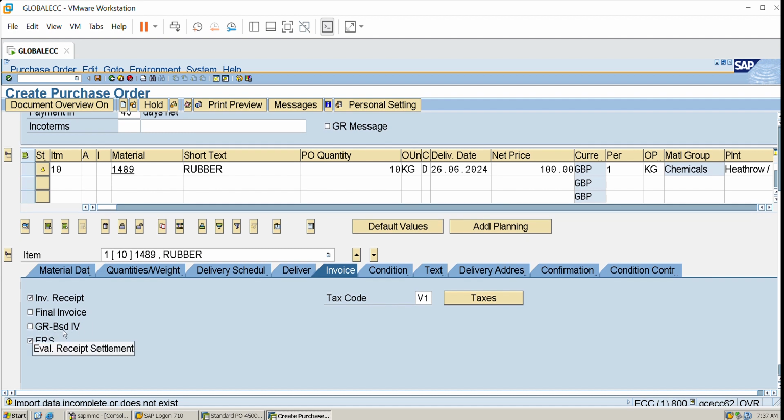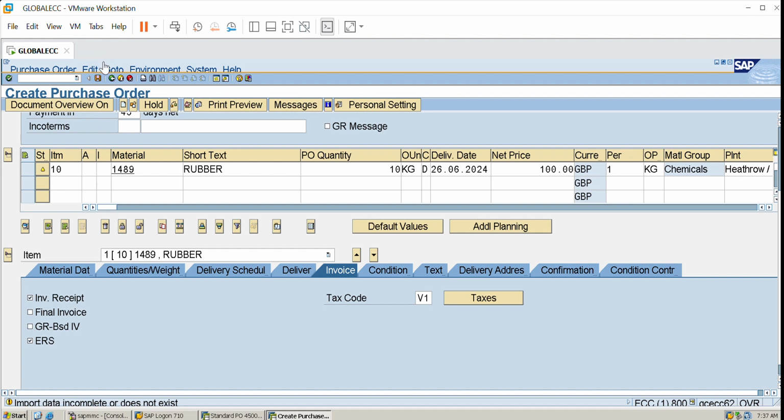Because we have fulfilled those conditions: auto evaluated GR settlement delivery, auto evaluated GR settlement return, and GR based invoice verification. If we select these three checkboxes, then only this ERS will come. If this is not triggering, then you have not fulfilled some prerequisite. Something is wrong, you need to check it out. Okay?